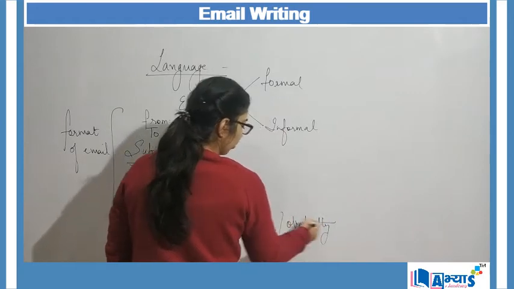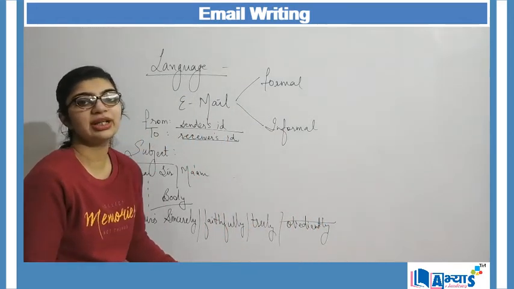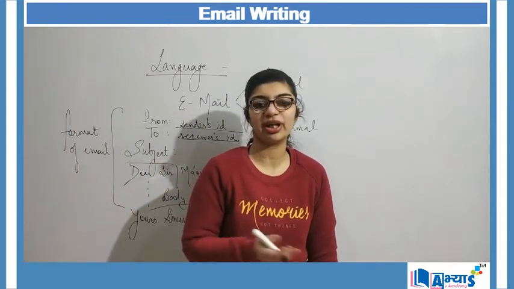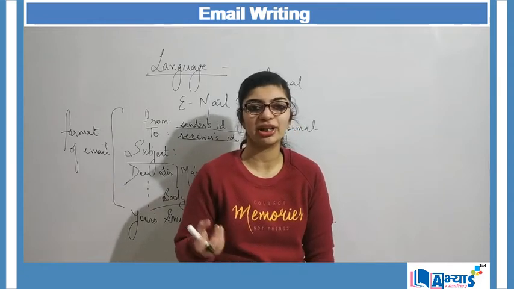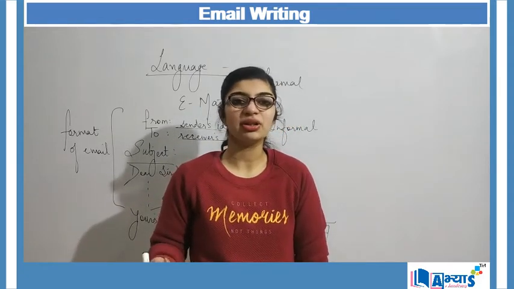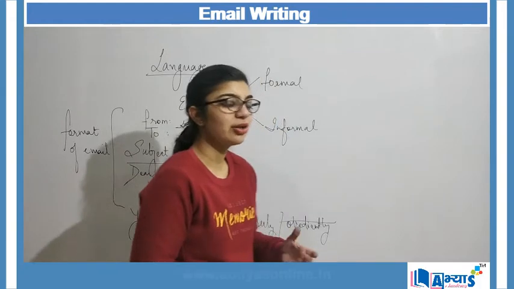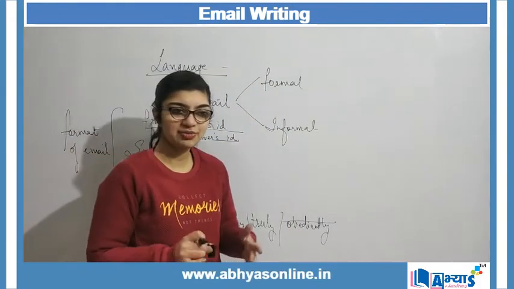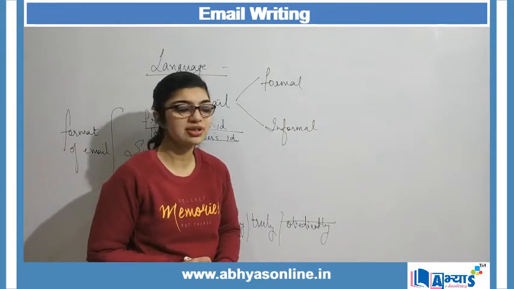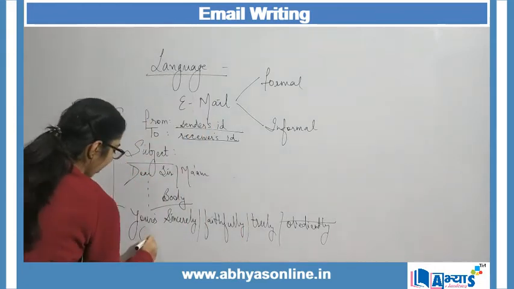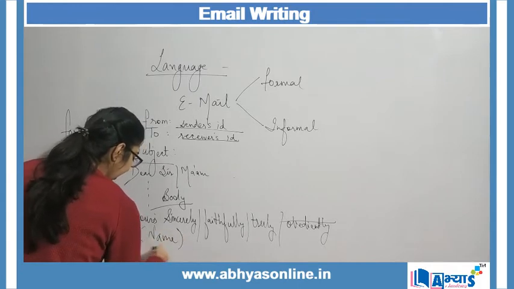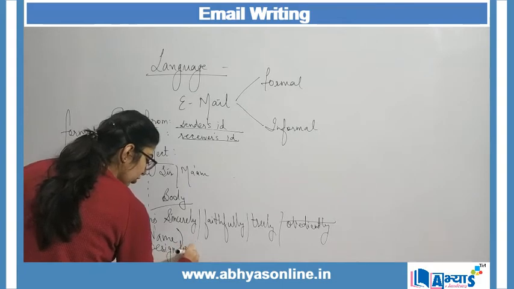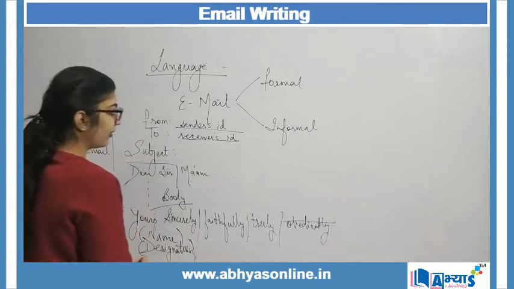Of course, we do not write obediently because obediently is just meant for students, and students will never send an email to their teachers or principals, right? They have to write an application. A written application must be the format for students. So this is basically meant for the big organizations or the institutions. And then you have to mention your name, and then you have to mention your designation. So this is the basic format of your email writing.